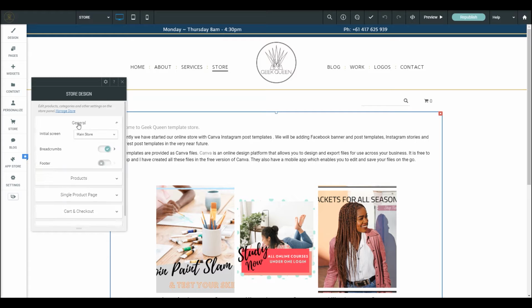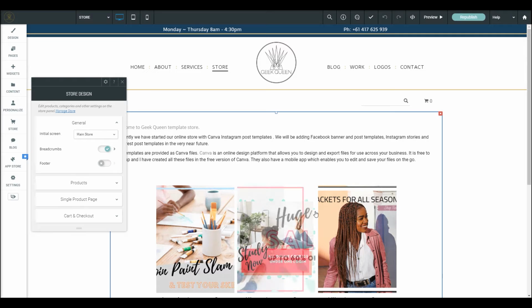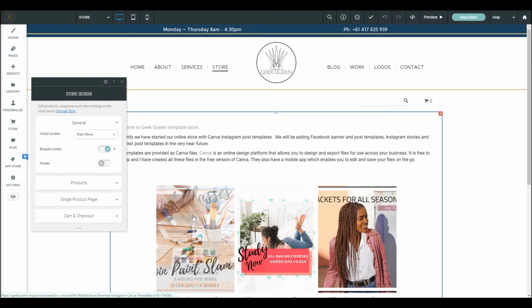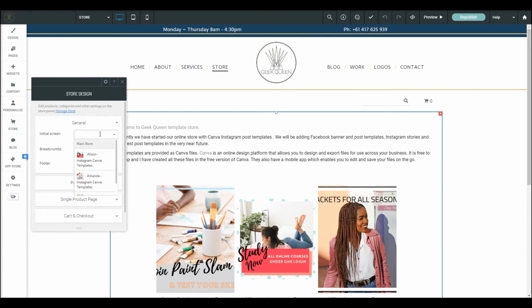So this first general tab, this is what you're going to see here. See these products here, they're all added to the main store. If you have categories set up, underneath here there'll be all different categories as well. I can just see my 3 products here, but there would be categories as well. So you could choose a category to display. Not probably the best idea for your main store because you don't want people to just see one category. So choosing the main store is probably the best option.